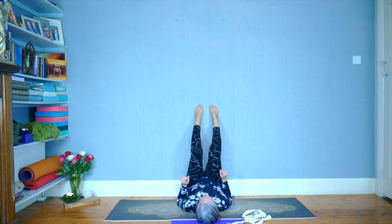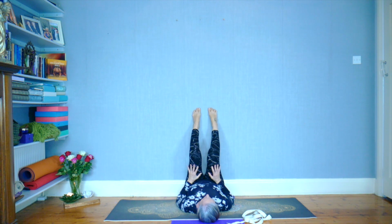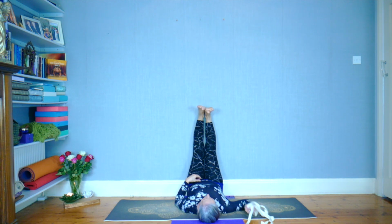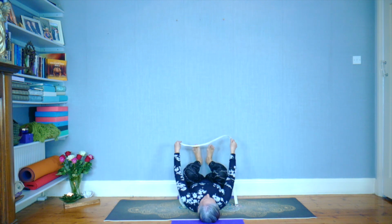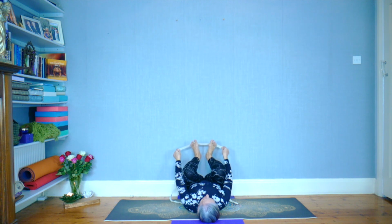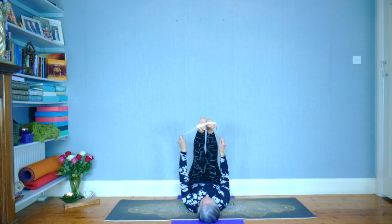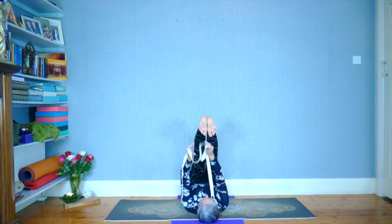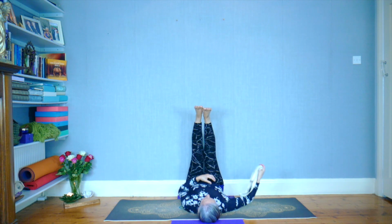And then again get as close as you can to the wall. So taking your legs up. Now if anybody hasn't got a wall, what you can do is use that amazing strap. Bend your knees, bring your feet, strap around the feet like this, and then you can literally do this. And then you will get a stretch. Your legs will stay up quite comfortably without too much effort. It's not ideal, but at least it's something if you haven't got a wall.